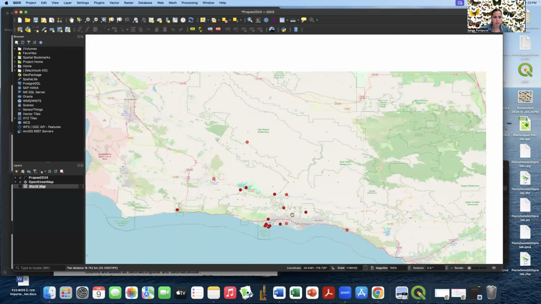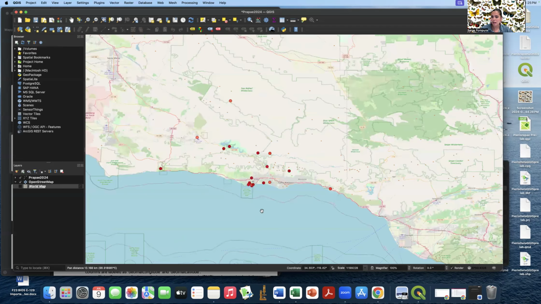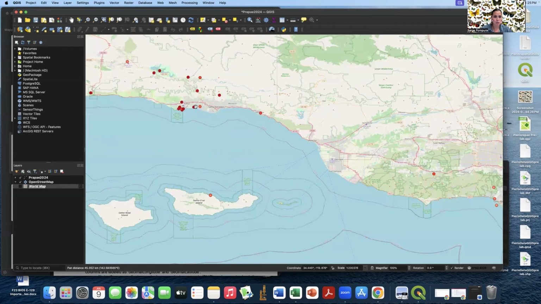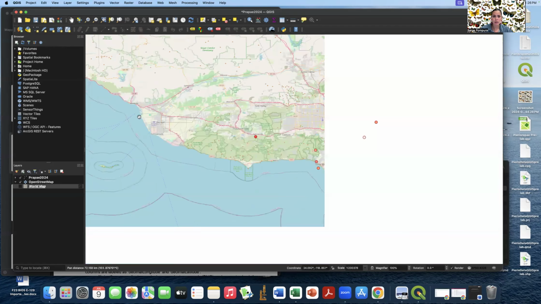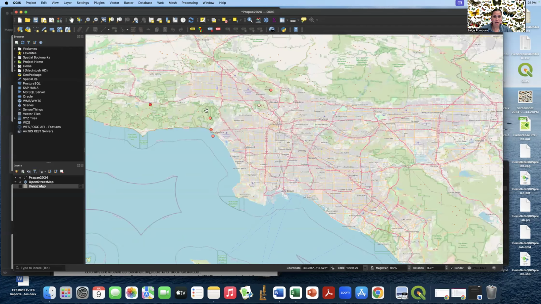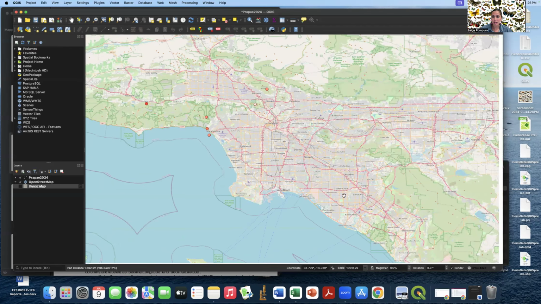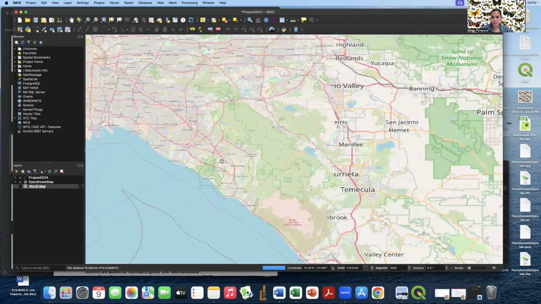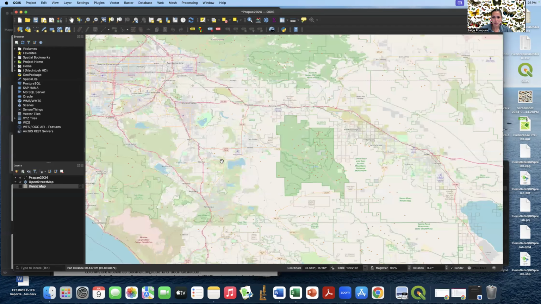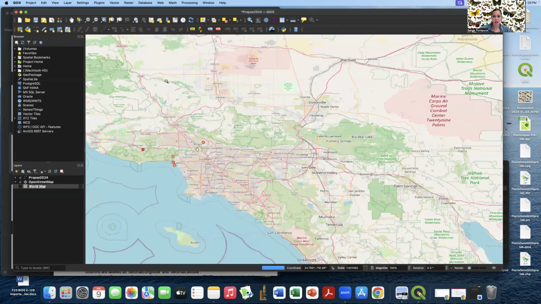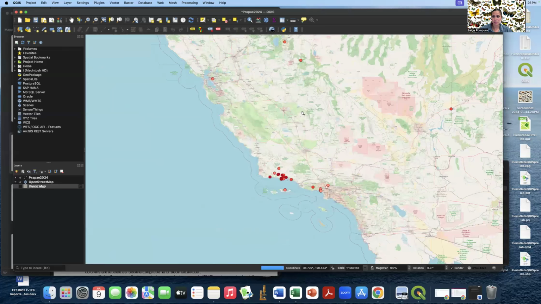Yeah, so seems like in the Santa Barbara area, maybe there were a lot of Pieris rapae butterflies in the recent decades since the colors are darker, right? Even one on Santa Cruz Island, pretty cool. A couple in Santa Monica, near Burbank. See if there were any in Riverside. Nope, don't see anything for Riverside. But yeah, so you can use this to zoom in on clusters and get a better idea of where the data points were.